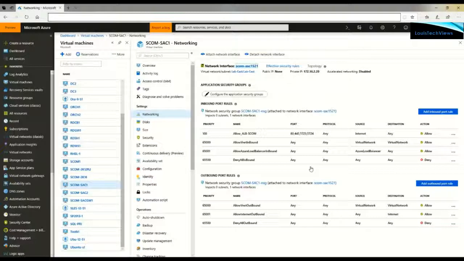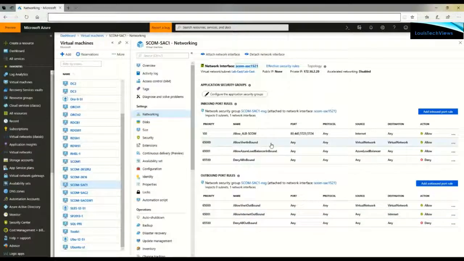That NIC has a network security group defined on it that gets associated with it at deployment time. By default, it's normally going to allow VNet inbound traffic. So any other system within that same VNet will be allowed to communicate. Same for outbound. As long as you're in that same VNet, it's going to allow you to communicate inbound and outbound, and it'll allow outbound internet traffic. So from that box itself, you can get out to the internet. But if something from the internet is coming in trying to talk to you, that traffic by default will be blocked.